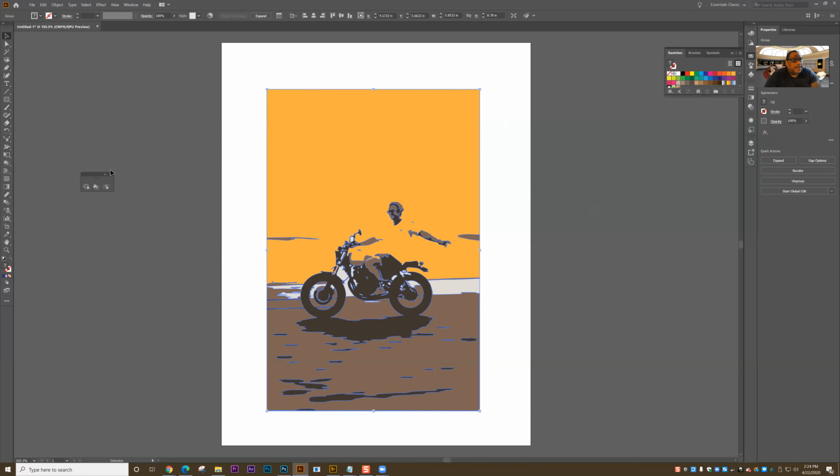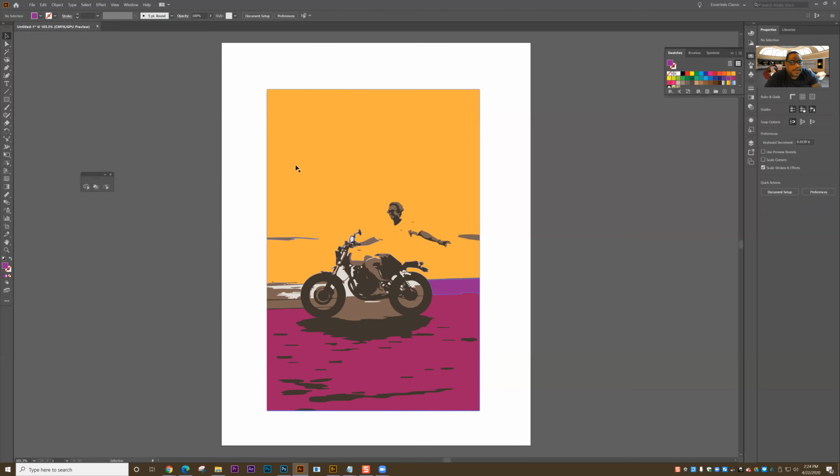And then the other thing I can do, let me click away from everything, is I can use the live paint selection tool, which will show me the area that's been selected. And then I can edit that area. Okay. So you can create some very interesting pieces of art like this. And that really is how you use it.